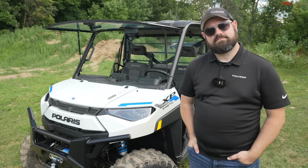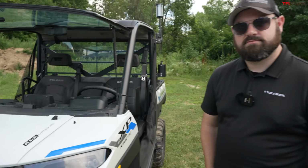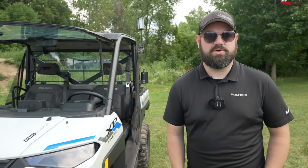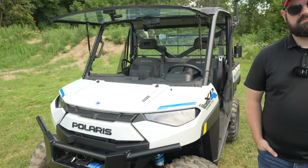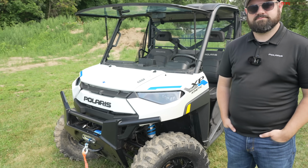Yeah, and on this specific one here, we're looking at, I think it's $35,000 with the accessories, right? Correct. There's a whole bunch of different things on here that add to the experience, just showing an example of how somebody could equip the vehicle. So a little bit more price on top of that if the consumer likes these accessories, or they can choose their own. Yeah, so this is more expensive than the XP 1000, but honestly not quite as much more expensive as you might expect. I'd say like a 25% price increase.